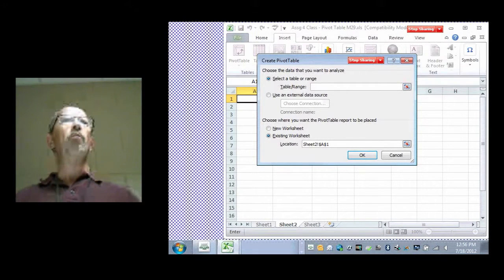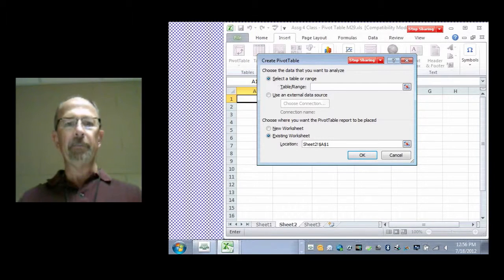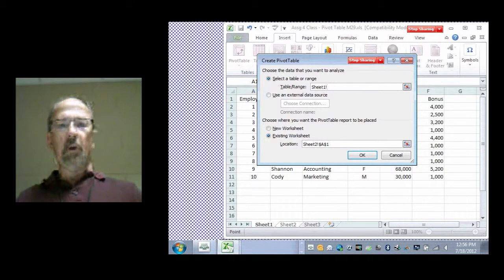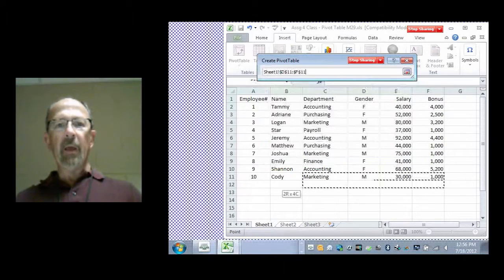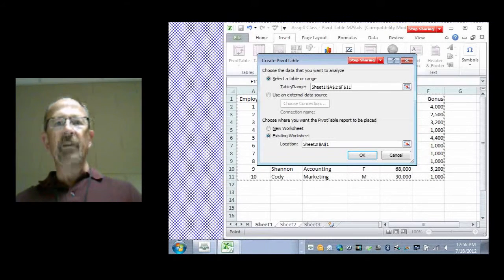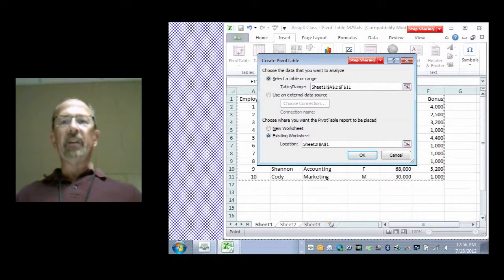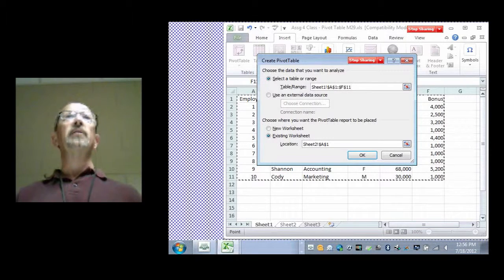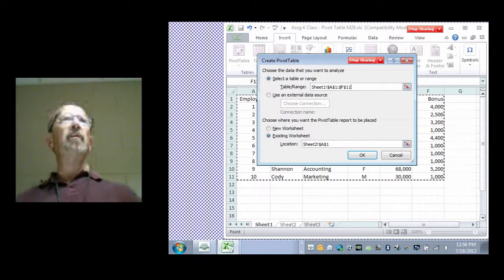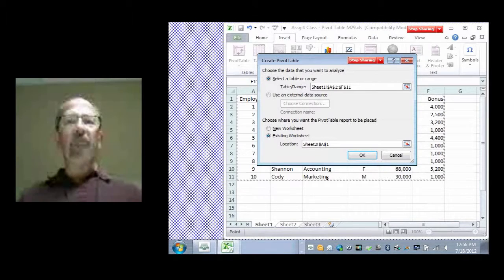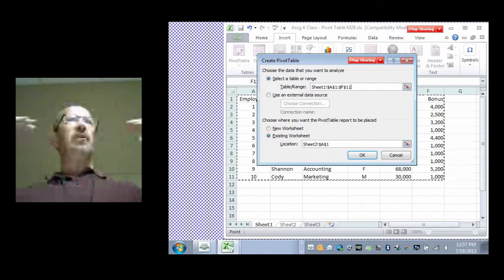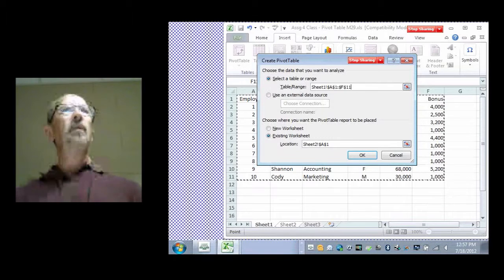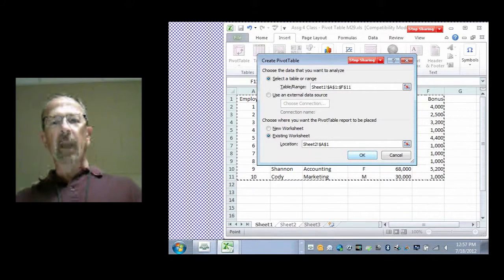Now the pivot table basically is going to be asking you, what information do you want to accumulate? What information do you want it to look at to start doing subtotals of different pieces? And so we're going to go to sheet 1, and then I just highlight the area I want the pivot table to look for. And the pivot table has titles up above there, so the pivot table automatically is going to look at those titles and say, okay, here's what we can possibly sort by, is the titles up above. If you have information out there, make sure you put titles up above the first line, so the pivot table knows what to look at.